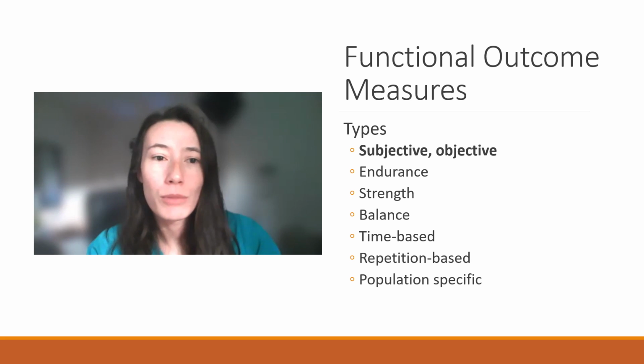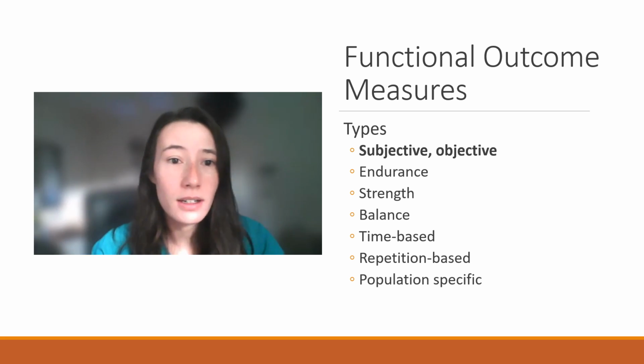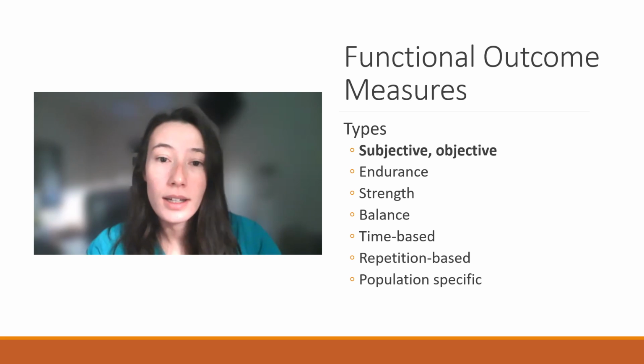Typically, these are multiple choice questions. They go from a 0 to 4 scale, 0 to 5 scale, at least something similar to that. The idea is to get your patient's self-perceived perception of how they're doing, whether it be about how severe their pain is when they're performing certain tasks or how much assistance they need with certain tasks. This is not an objective finding. This is what your patient thinks about quality of life or their current state of function.